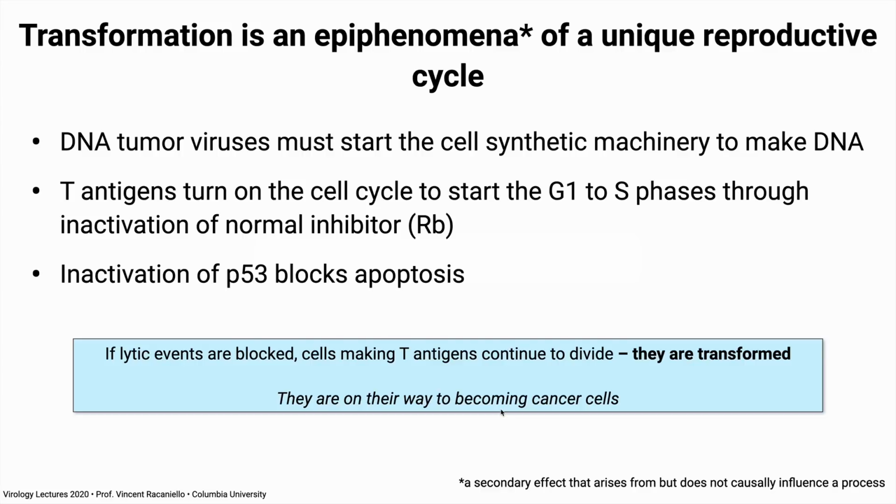So if you make a primary line and then put a T antigen in it, and then immediately put it into a nude mouse, you may not get a tumor. But if you let it divide for a couple of months and sustain mutations, then you put it in a mouse, you've got a tumor.